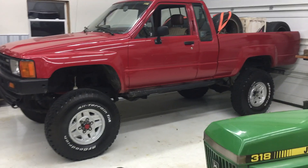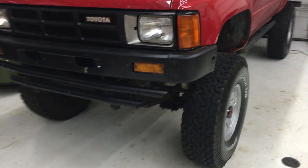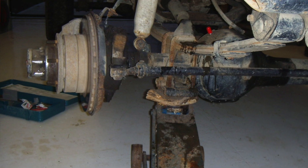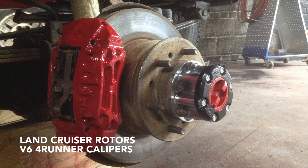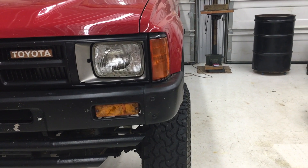The 84 and 85 trucks were solid axle, and in 86, when they went to the independent front suspension, that added some width. Now, this particular truck is solid axle and it does have a front widening kit. I believe it's a Sky widening kit, which adds an inch and a half to each front wheel. So that is why, if you look, this is just a little bit more than flush with the edge of the fender.